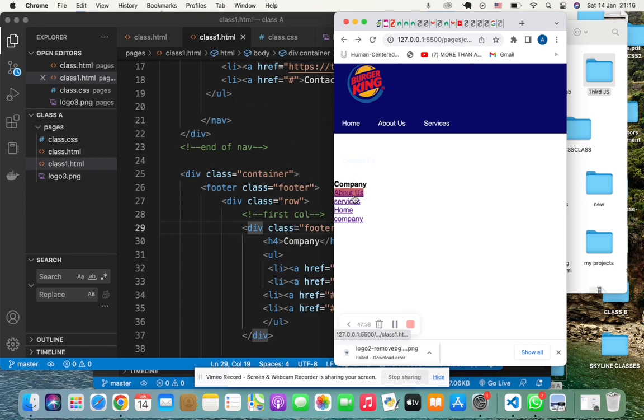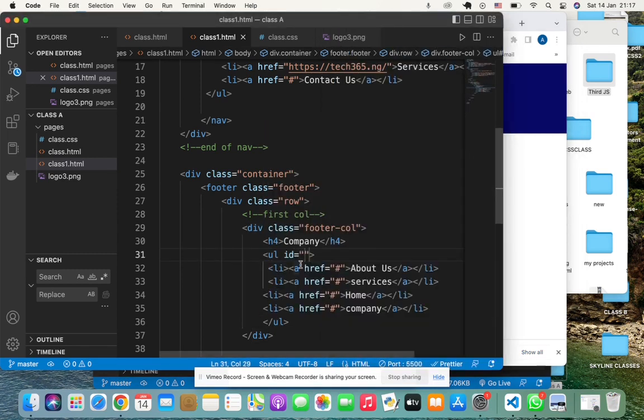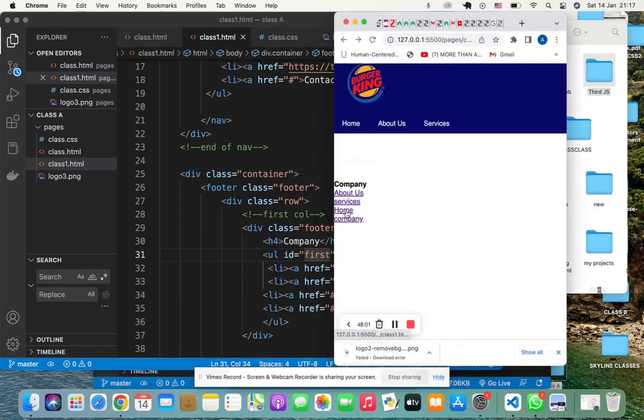That is why it's still showing the red. This also inherited the style of the previous one because they bear the same name. For instance, if I change this name, if I give this ID another name, let's say first, you can see it will not show again.